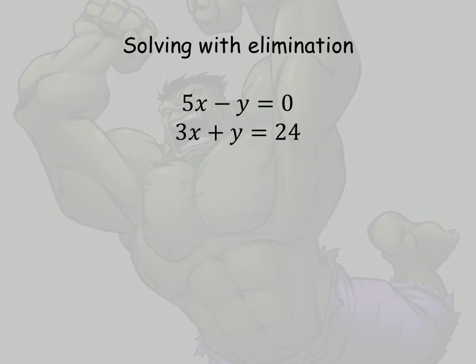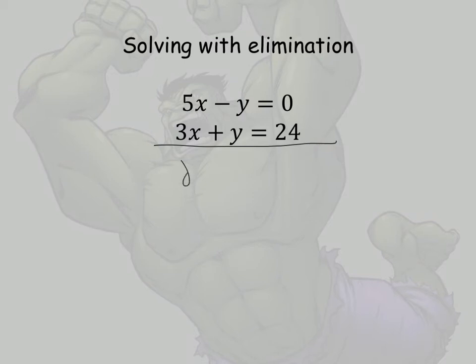Now we can look at what we're going to do when we get back, and that's solving with elimination. So sometimes you can graph to solve, sometimes you can use substitution, sometimes it's really easy to solve with elimination. Watch this. This is in standard form, so this is a real easy way to do elimination because my x's are lined up, my y's are lined up, numbers lined up. So that means we can just combine them together to add down.